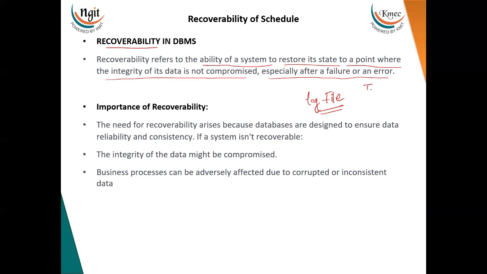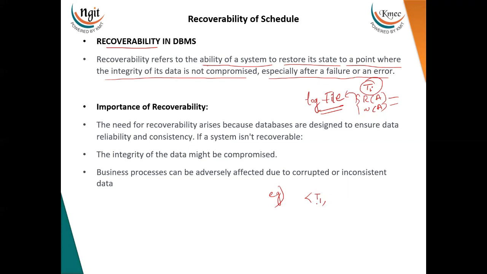Let us suppose there is a transaction T1, and it performs a read operation on data item A and a write operation on data item A. Whatever operations the transaction T1 makes, all such operations are recorded in a file, and that file is named the log file.